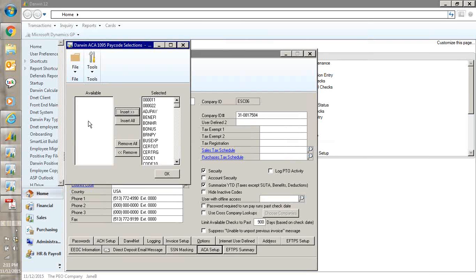And you can have whatever codes you want in the selected file. Those will be the pay codes that the system will look at in determining hours for part-time and full-time. If you add a new pay code to Darwin, it will appear out here in the available column, and you will have to manually come out here and select that into your selection column for the ACA reporting. So just keep that in mind. If you add pay codes, it does not automatically bring them over to the selected. It will put them in the available column, but you will have to move them over.